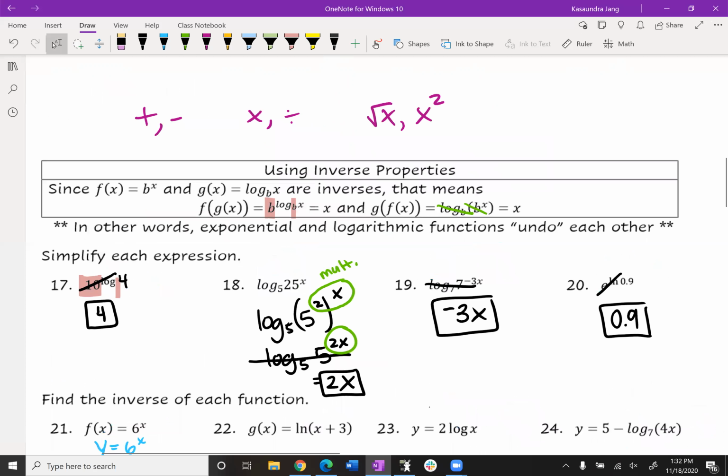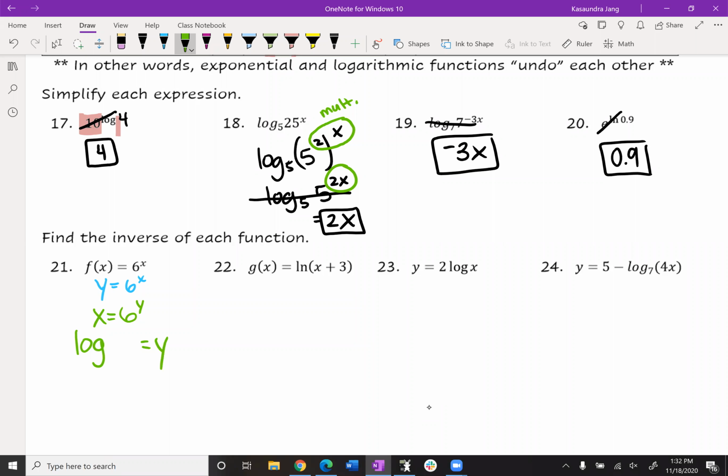So would we just put log y on the other side? The y, the exponent, is on the other side. That's true. But I still need to deal with the base of the logarithm and then the argument. So what's the base on this one? Would it be 6? Yes, the base of my exponential was a 6, so the base of my logarithm is a 6. Very good. And then what's the argument? Would it be y? The y, actually, the exponent was on the other side of the equation. So the x, yeah, the x is my argument. Log base 6 of x equals y.